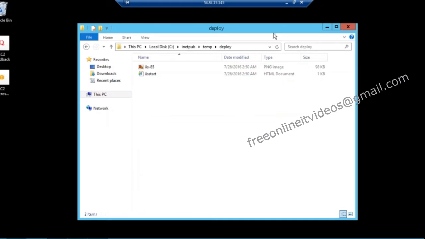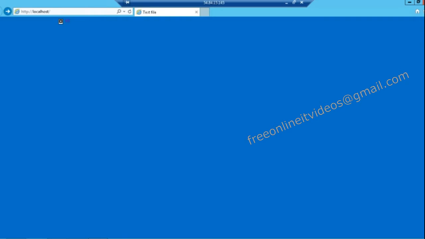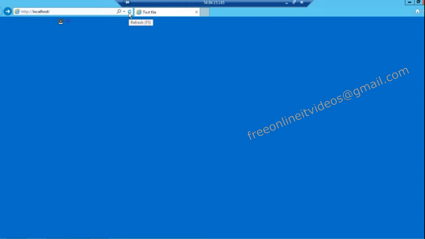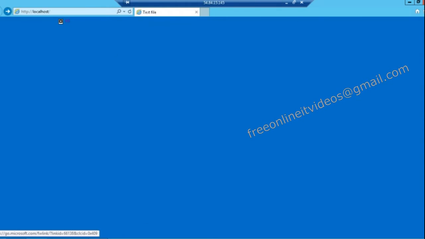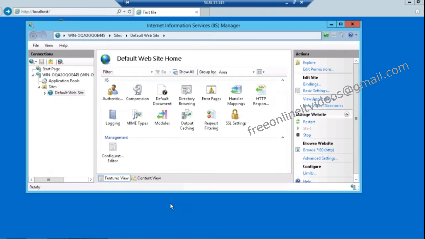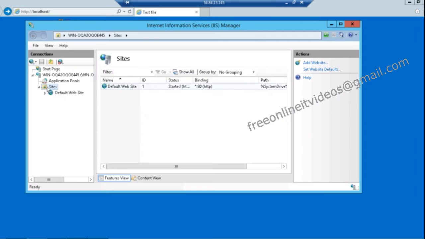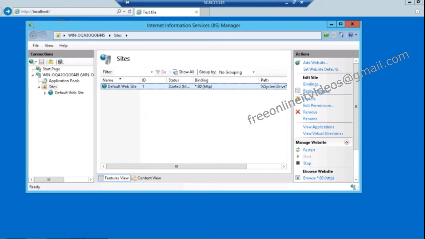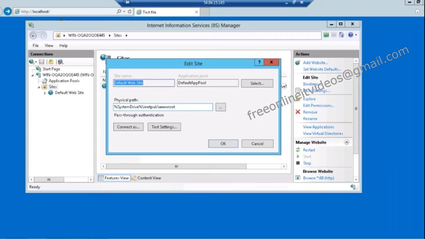Let's place it. But still, even though I refresh it here, I'll be able to see only the test file. Why is it so? Because that is the default path which is set for my server. So go to sites. You have basic settings. Go to basic settings. This is the path.